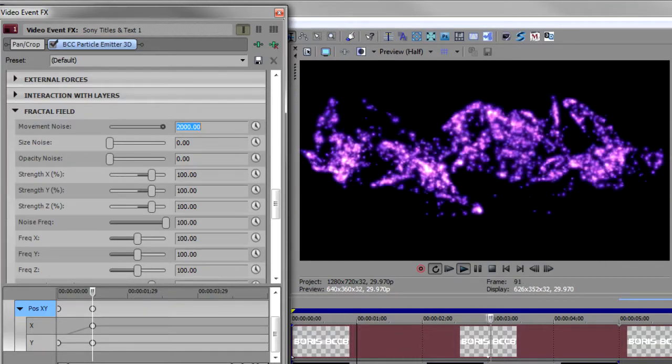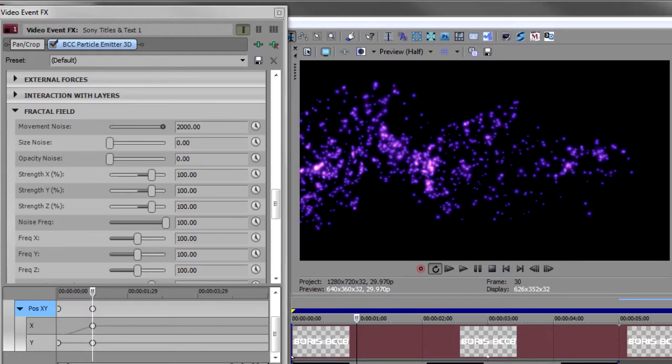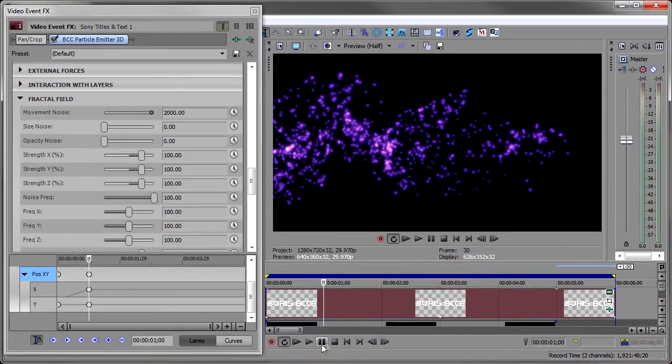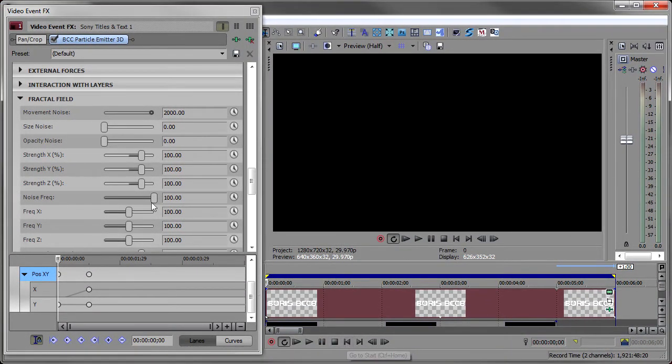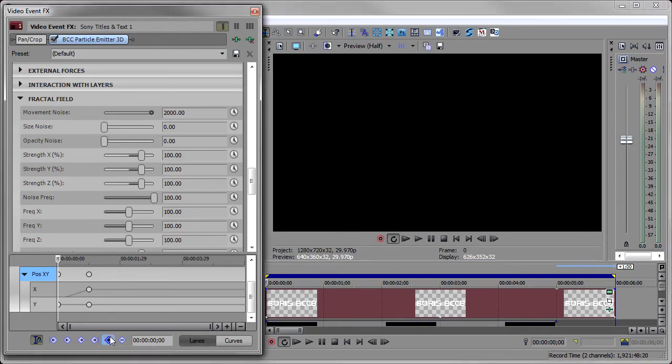But I do want to keyframe it. So I'm going to stop here so that I can keyframe. We'll go to the beginning and drop a keyframe. So I'll do a plus there. And I want to make sure that I've got movement here. So let me animate, go down. I'm going to select movement so I know I'm making movement keyframes. And then I click the plus key to add a keyframe.